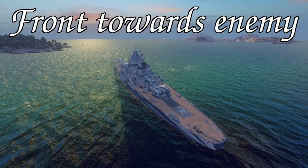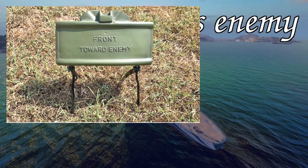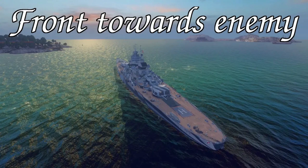We've got the Bourgogne, which says 'Front Toward Enemy' — actually 'front toward enemy' is the inscription on the claymore anti-personnel mine. The Bourgogne is a ship that can and should be played very aggressively, because it's just too much fun. That's why you should point your front towards the enemy and run at them rather than run away, because that's just more fun in the Bourgogne.